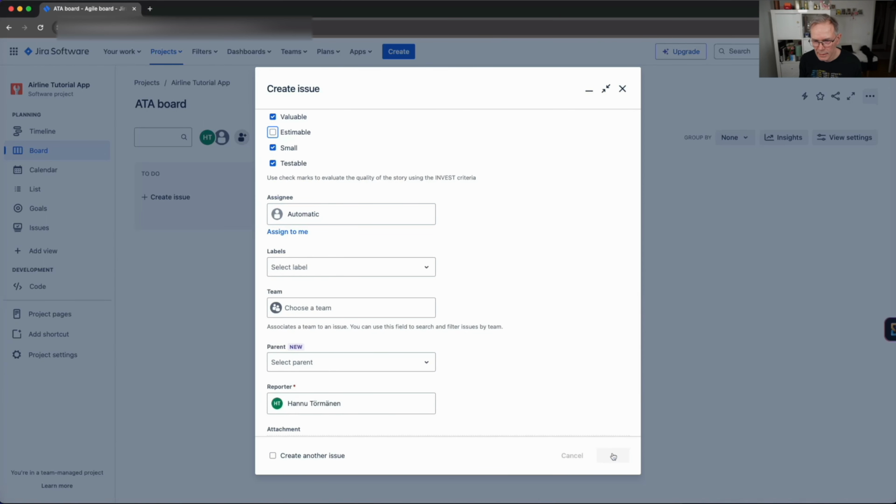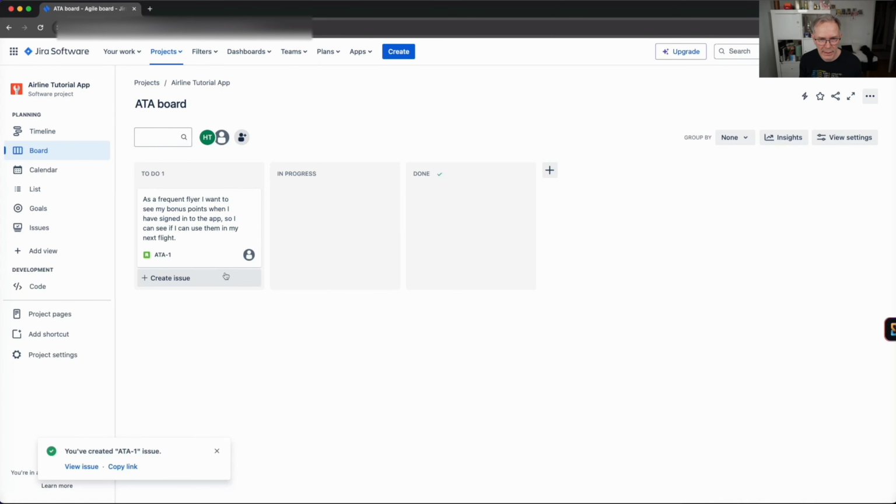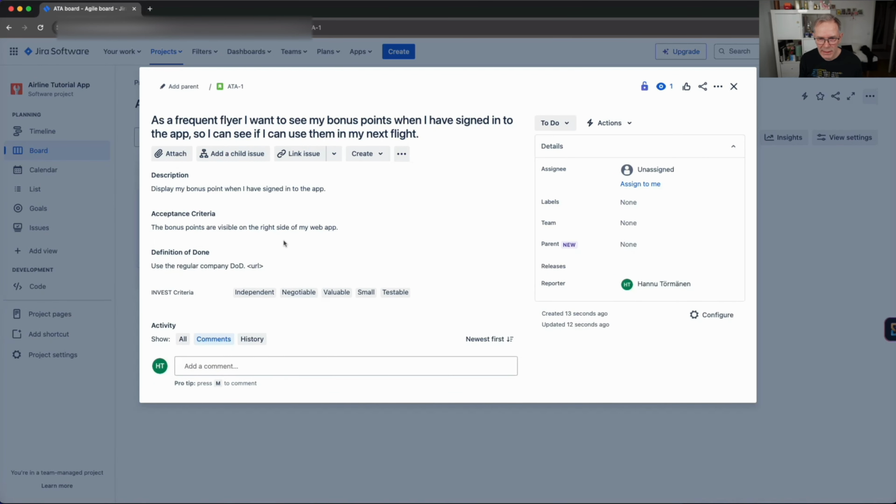And then you can just press create, and you can have your user story there created, and it's visible in the to-do column. So basically, when you then check this, you can see all the necessary fields in here.